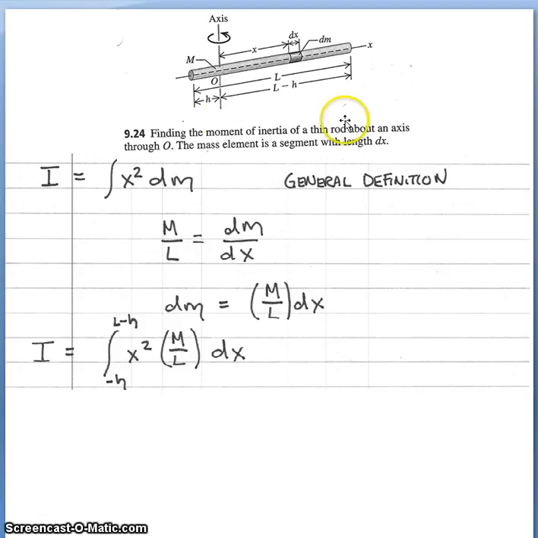Okay? So when you're integrating here, you have to go backwards by a distance of negative h. That's going to be the lower endpoint of integration. For the upper endpoint of integration, you have to go to a position L minus h. And that's why it goes over here. So effectively, you're integrating from a negative position to a positive position over a total length L.